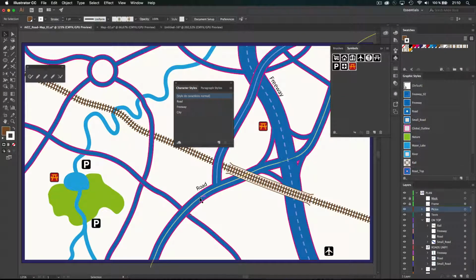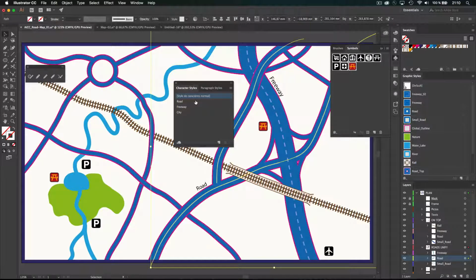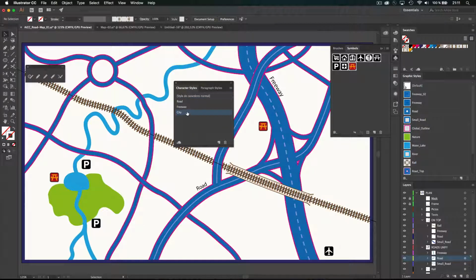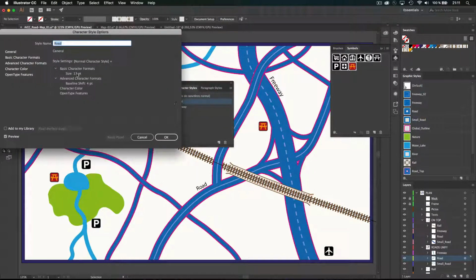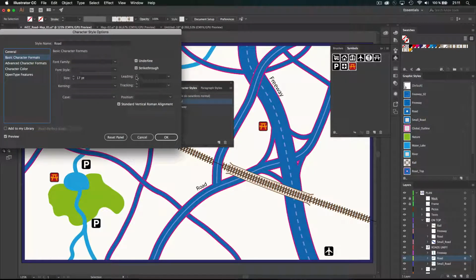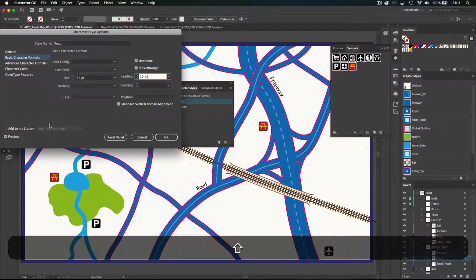Remember, you can also duplicate your path, and you can copy this path having no color, no stroke, on a new layer, and you can apply your text along the path and use, for example, your character styles. Let's say the road, and you can use some text attribute like leading, if I understand well.